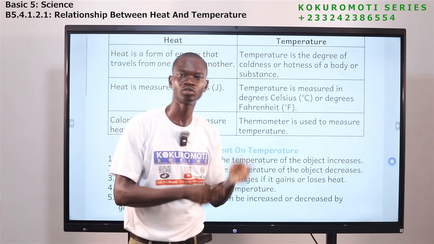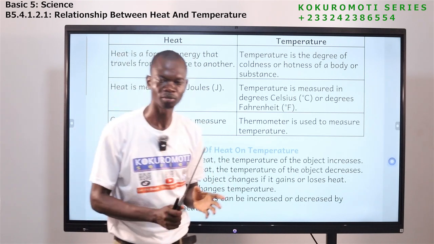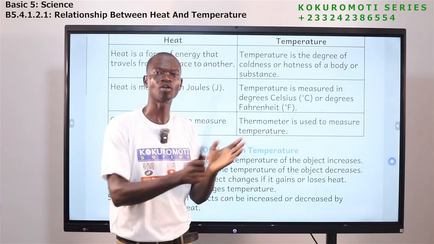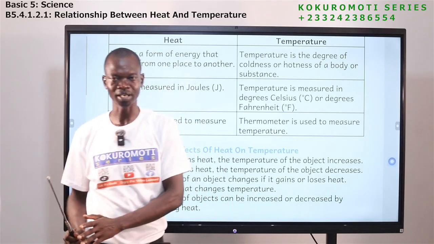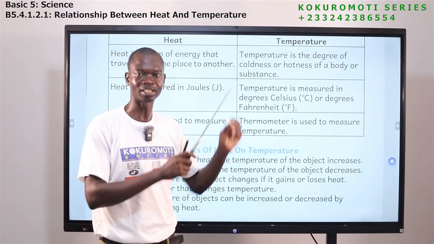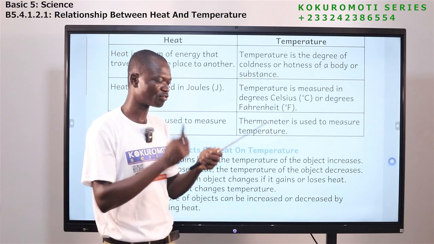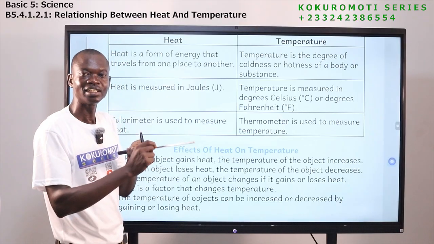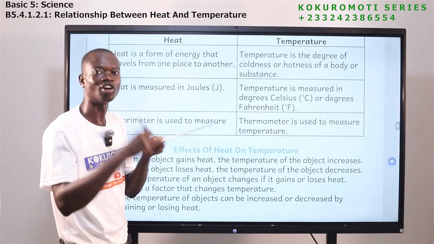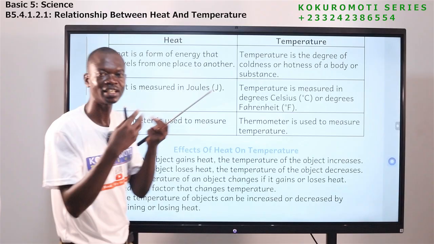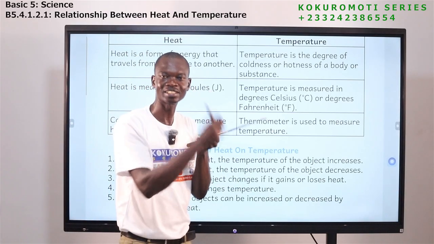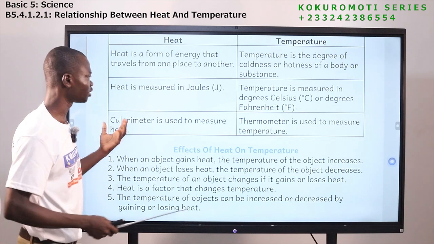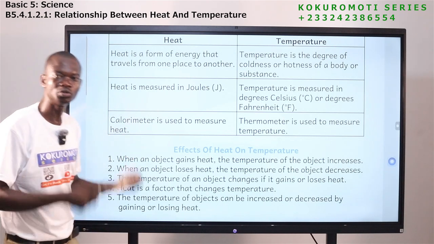So it is used to what? To know how hot your body is, how cold your body is. It's used to measure how hot your body is, how cold your body is. That is what? Thermometer. And when they finish and they are writing the number they will get, they will bring degree Celsius or degree Fahrenheit to indicate that this measurement or this number is what? Temperature.